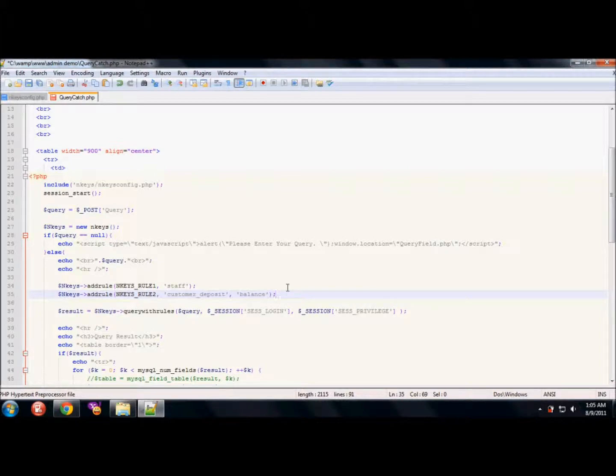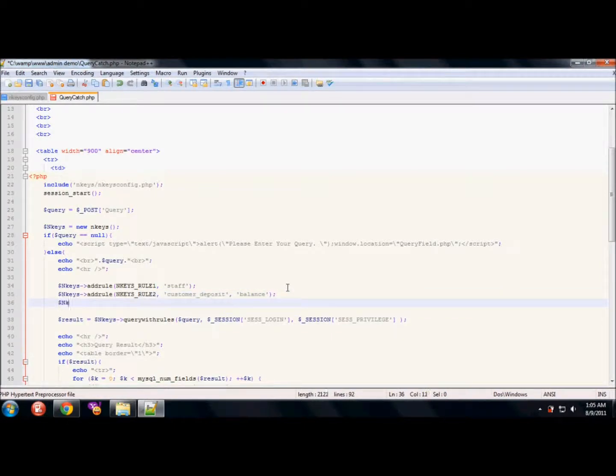Now we will be adding rule 3 to the customer deposit table and field balance, not more than 10,000. Save.